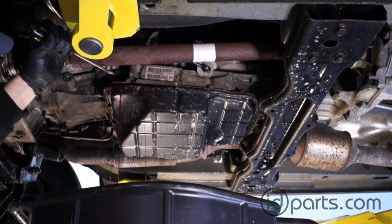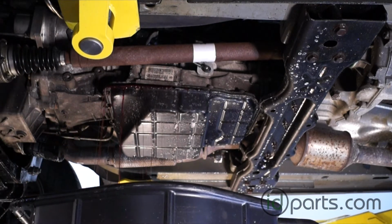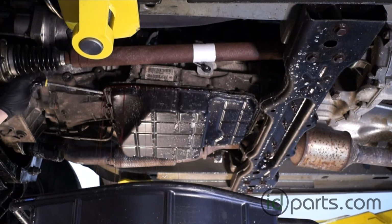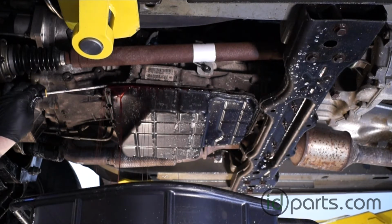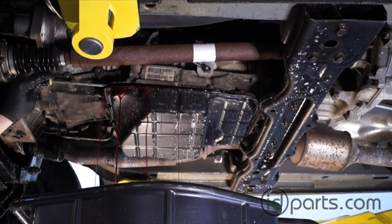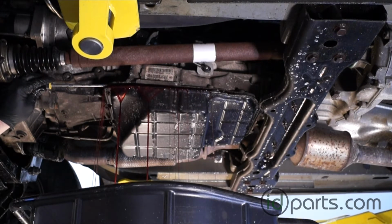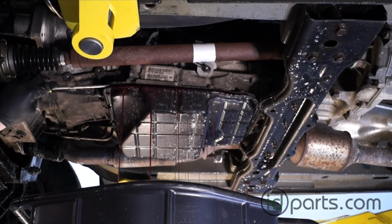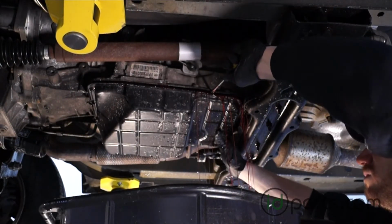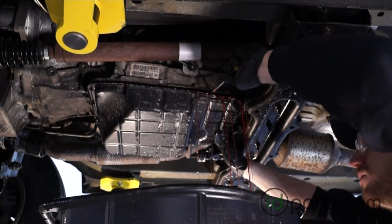I'm going to try to catch it in the pan and basically wait for it to drain out slowly. That way I can move to the other ends of the pan but not get covered in fluid. This will take a while, so I'll grab my screwdriver and pry it open here just to speed things along a little bit. That way I can move to the back. Now as I'm doing this, I'm really trying to keep it in the oil drain pan here.